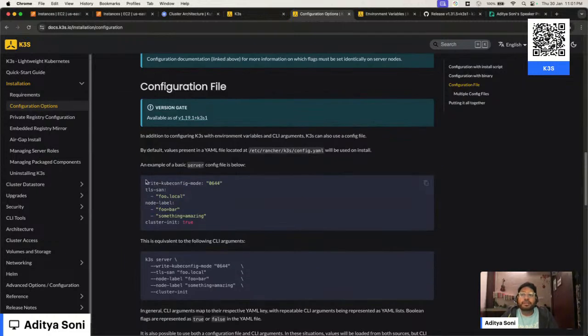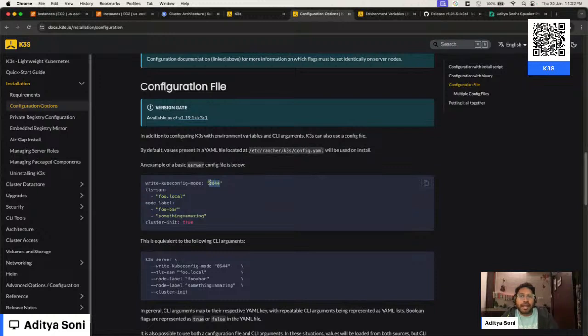What you have to do is write one YAML file, and by default it actually uses this one. But if you want to go with the config YAML, create this particular YAML, or maybe change some stuff, you can do that. Basically it writes kubeconfig mode, which is 0644.